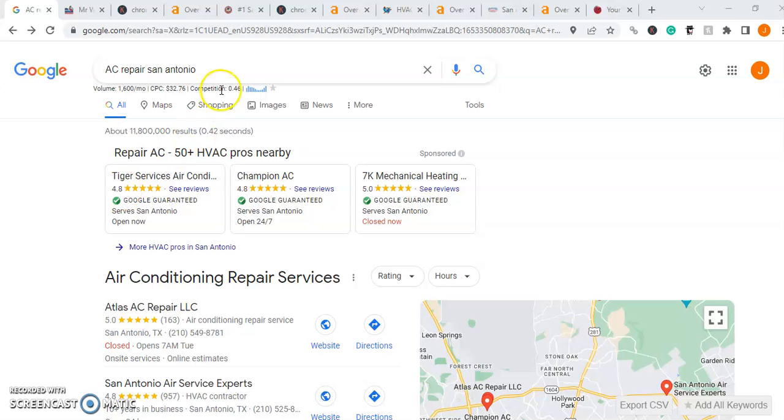Now, let's take a look at the top here, and you'll see that we have AC Repair San Antonio plugged in there, which generates about 1,600 searches every single month. Now, that's a lot of potential for business. However, you've got to think that it even grows past that because you have different search terms such as AC installation, AC repair near me, all these different terms that generate traction in the San Antonio area. However, for the sake of this video, we will just be focusing on AC Repair San Antonio.